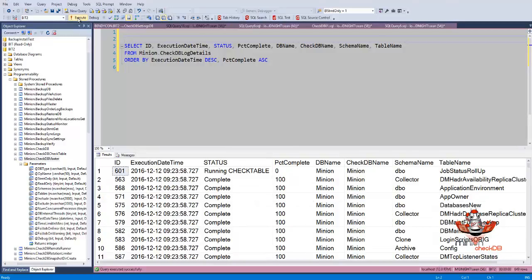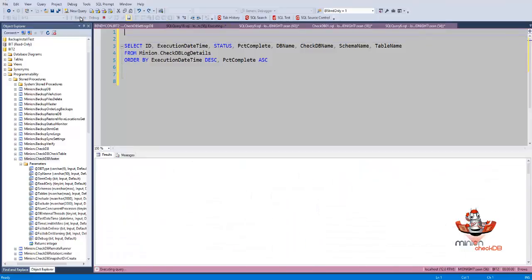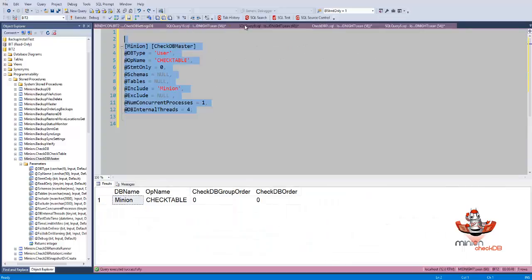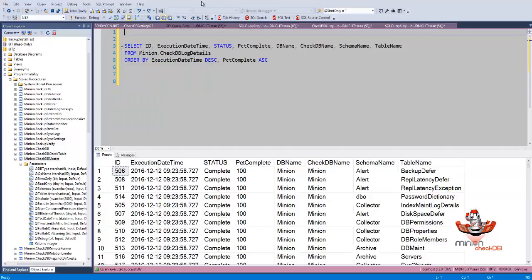We're at 563. There we go. And now we have it complete. So you can see we processed 4 tables at a time and got this done relatively quickly. Let's see how long it took. Took about 48 seconds to get through all of those tables.